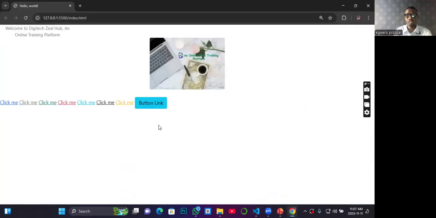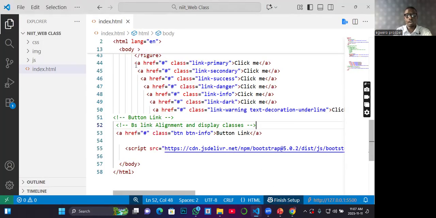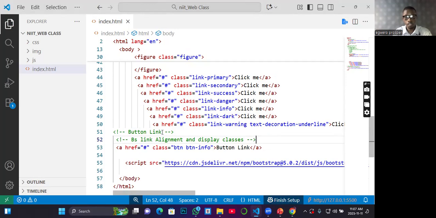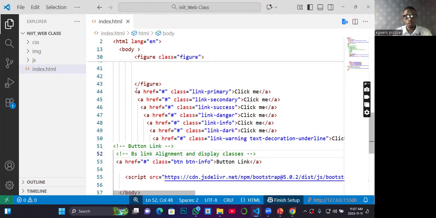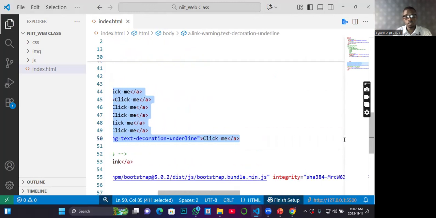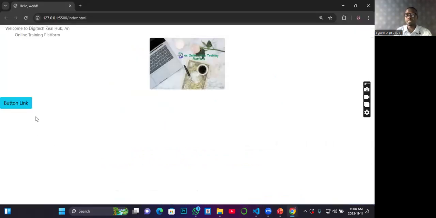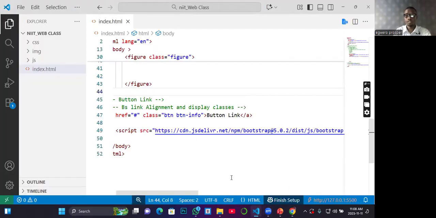Now look up here. What we are saying is this particular link, why is it showing here? Because they are all in the same line, right? So if I go there and wipe off this, I think it's from here, right? Yes. Let me clear all these ones. So let's see it. You can see where the link is currently positioned? The left-hand side, right? So if I want to align it horizontally now, that is the class name.